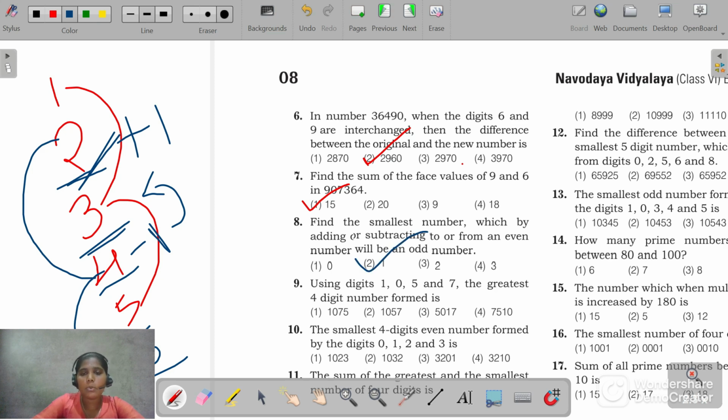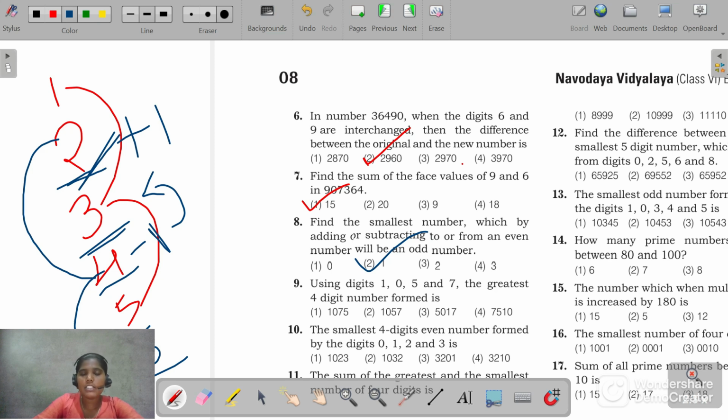So when we add 1 to or subtract 1 from any even number, that number will become odd, and 1 is the smallest number. We can also consider all the odd numbers like 3, 5, 7 and so on, but they're asking for the smallest number, so we have just mentioned it. If they ask for the largest number, we can't determine it because we don't know whether it's 5 digit or 4 digit or infinite digits of odd numbers. Unless they mention it, we can't know which digit highest number they want.